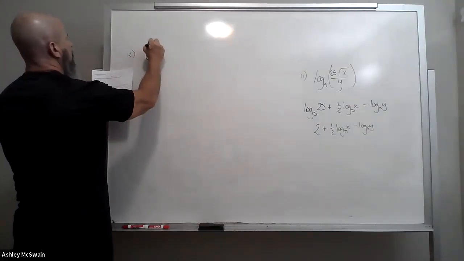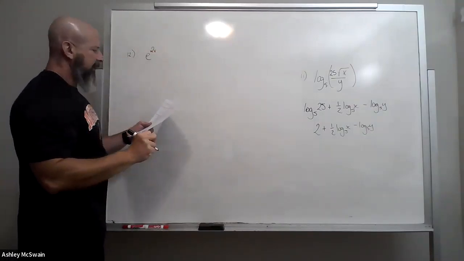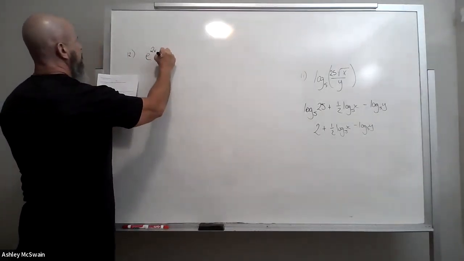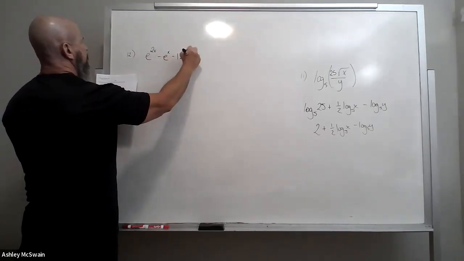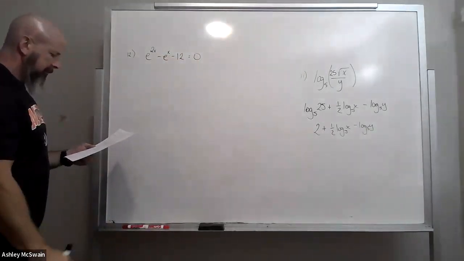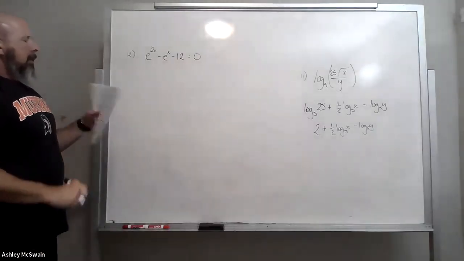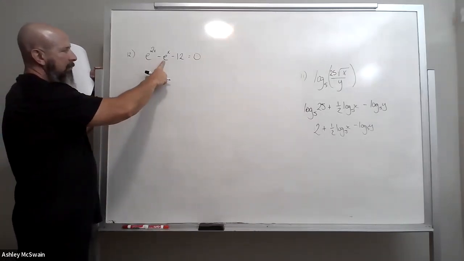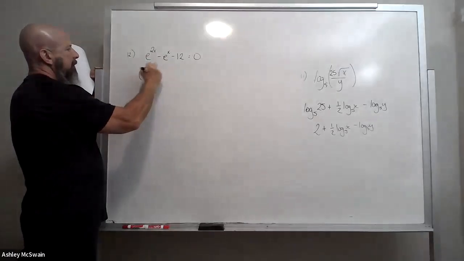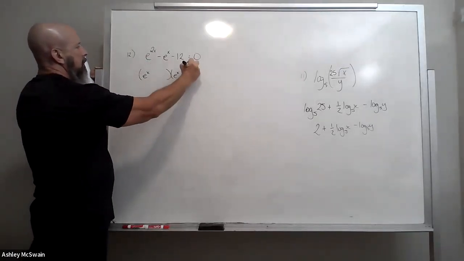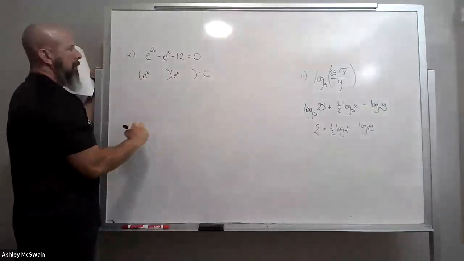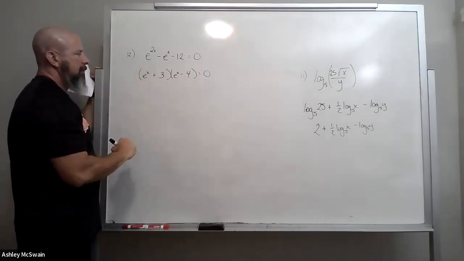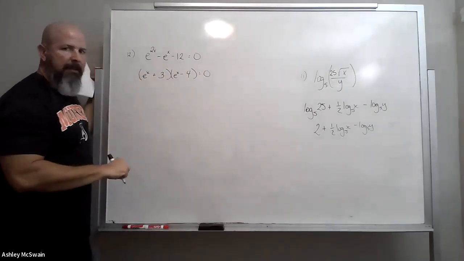12. Mainly just to finish up this unit. Okay. So these e's, e to the 2x minus e to the x minus 12. This factors. This first one is the square of the second one. So I can factor this. Let's see, that would be a 3 and a 4. So I'd have a minus 4 and a plus 3. That would give me a negative 1 in the middle.